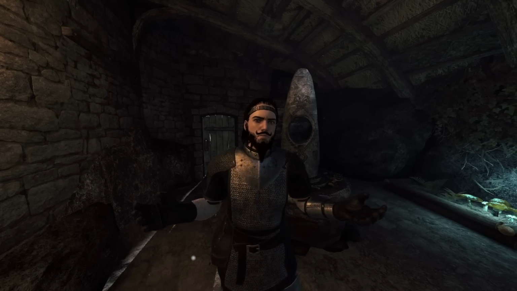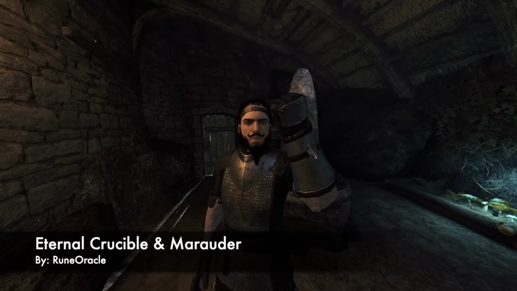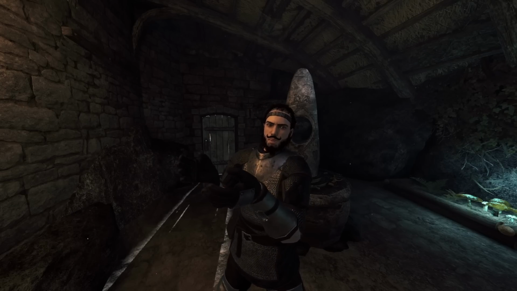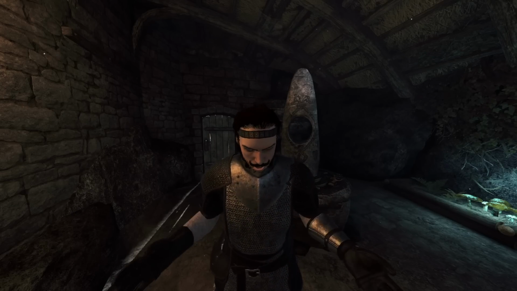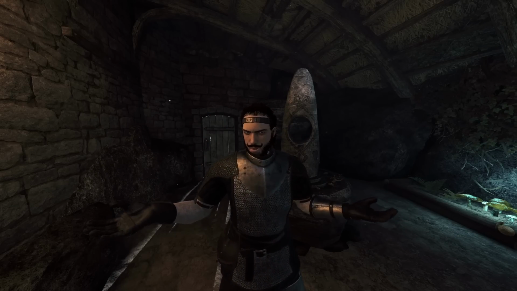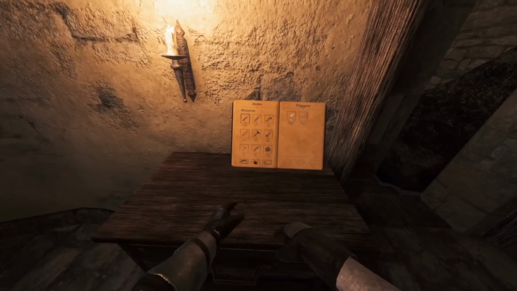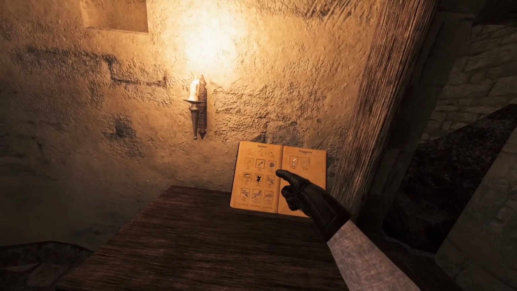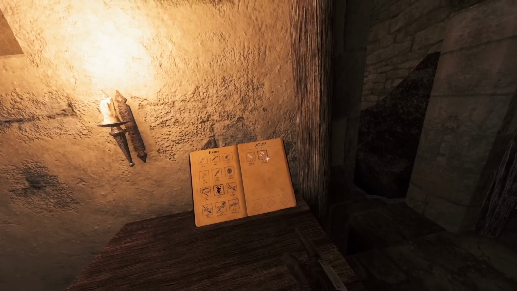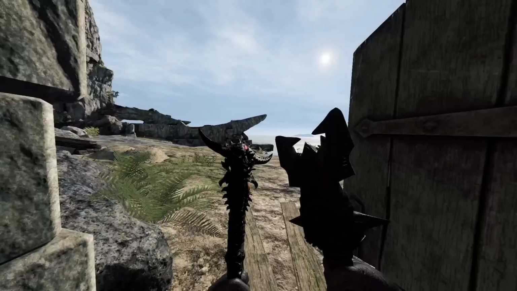Our penultimate entry on today's list is the Eternal Crucible and Marauder Axe by RuneOracle, right from the Doom franchise, and these ones are epic! If you're a fan of Doom, if you're a fan of carnage, Blade and Sorcery, hell, if you're a fan of me, download this mod. Let's go back to the item book again and scroll down and find the Doom category. You'll have two things, the Eternal Crucible and the Eternal Marauder Axe. So let's spawn both of these. And now let's bring them outside for some glory.